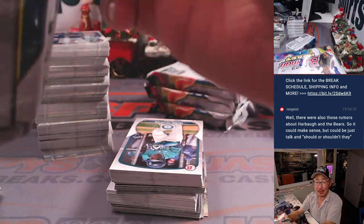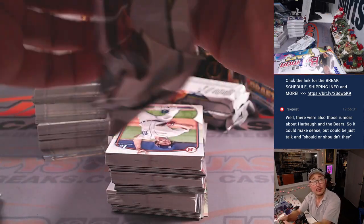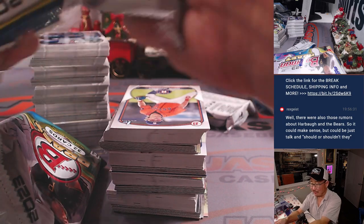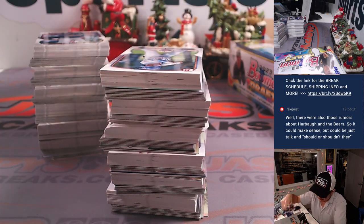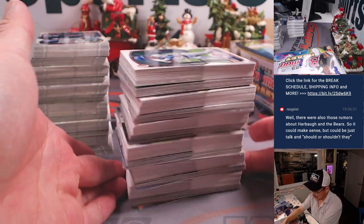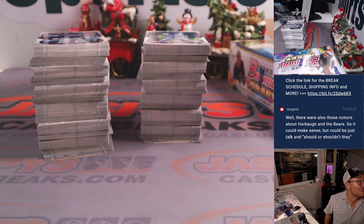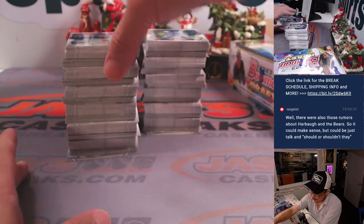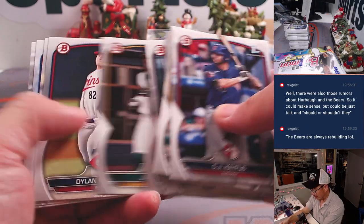I guess there's rumors about Harbaugh every year, right? But I just don't think he'll leave college. I feel like the NFL will always be used as leverage against the university, but in the pro game you lose a lot of the control that you're used to in college. In college you're just dealing with kids, but there's a whole different set of generations and players on a football team.